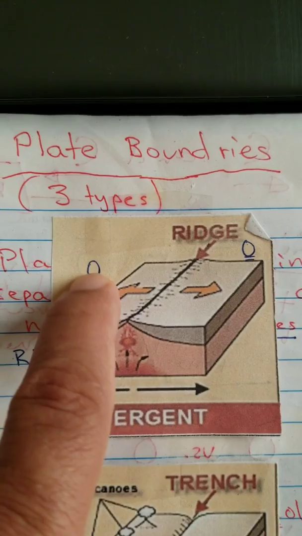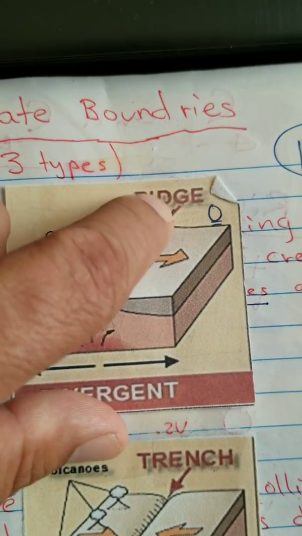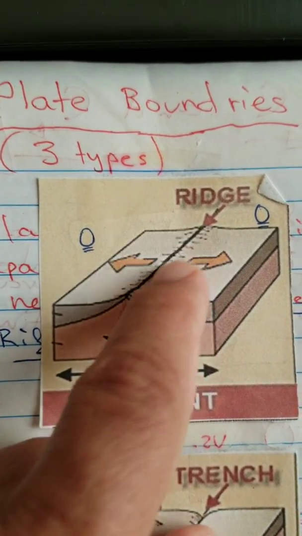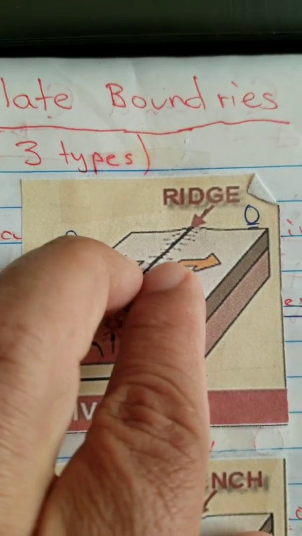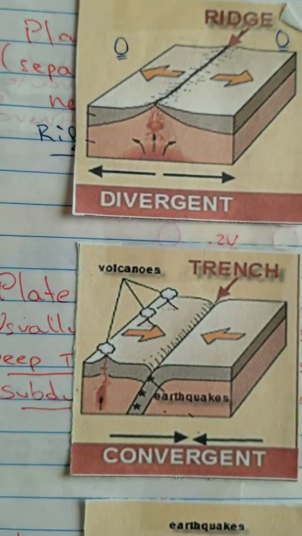This is an oceanic plate and another oceanic plate that are separating. And you can see that ridge in the middle. That ridge is where the magma comes out and it cools down because it has an ocean on the top. So it cools down, it becomes rock. And eventually it becomes the new floor that is going to be separated.